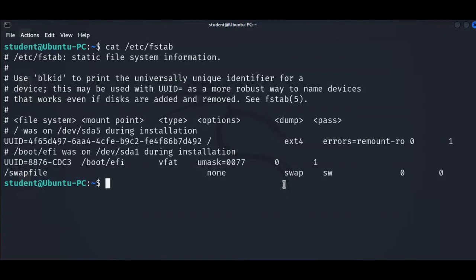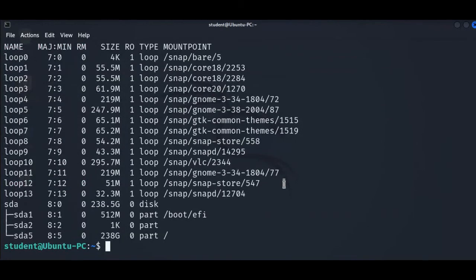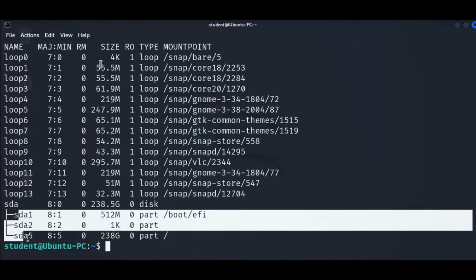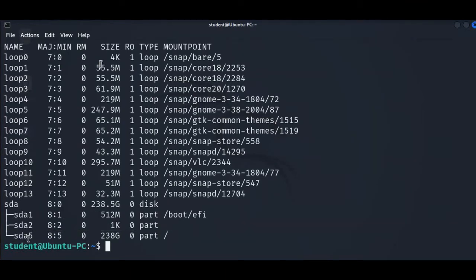We can also use the lsblk command. We notice that the sda drive consists of different partitions which are numbered. In some situations we might find partitions that are not mounted. Depending on the system configuration, we might be able to mount those partitions and search for interesting information that could allow us to escalate our privileges.